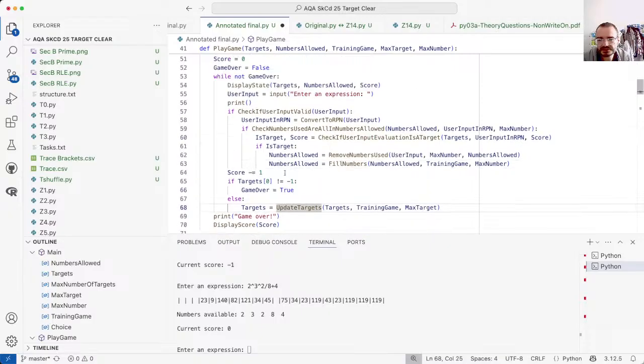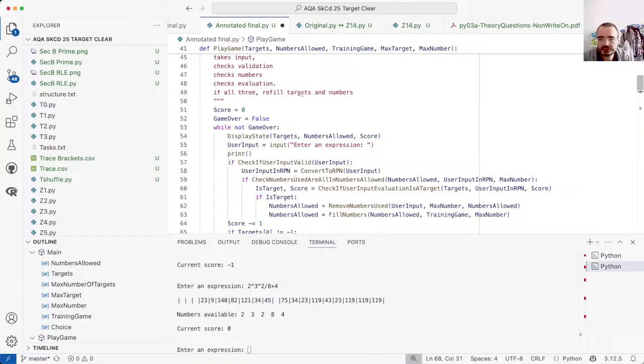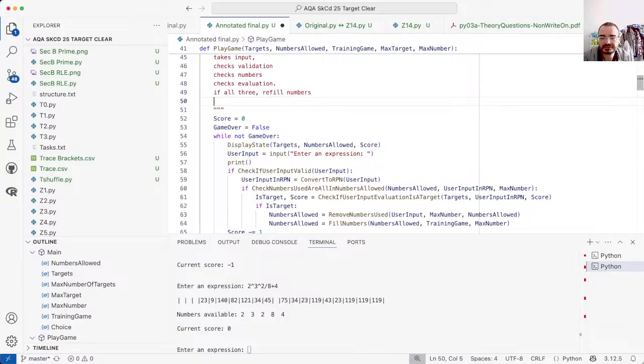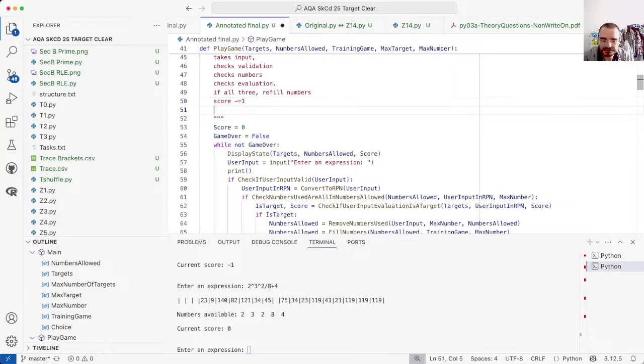Update target is going to be in the game loop as well, whatever happened, because if all three refill numbers and you refill targets, there's then always a score of -1, weirdly, and then update the targets.